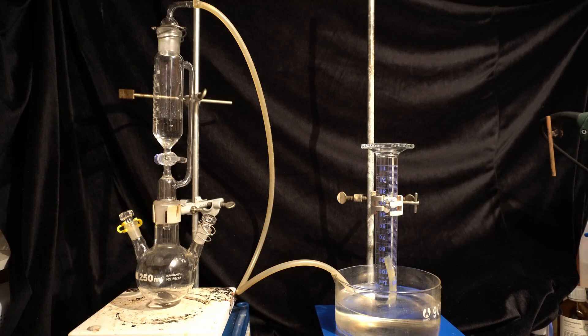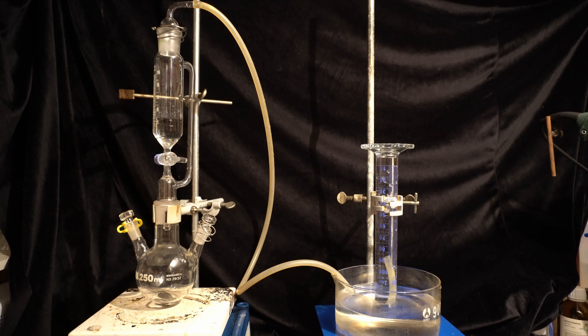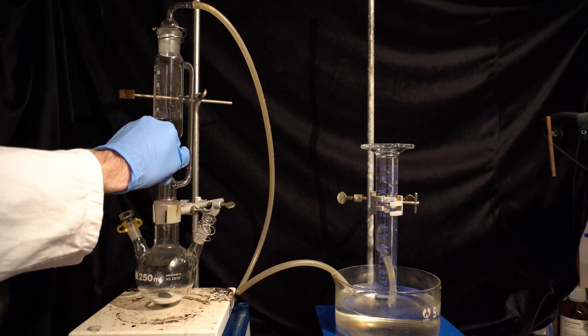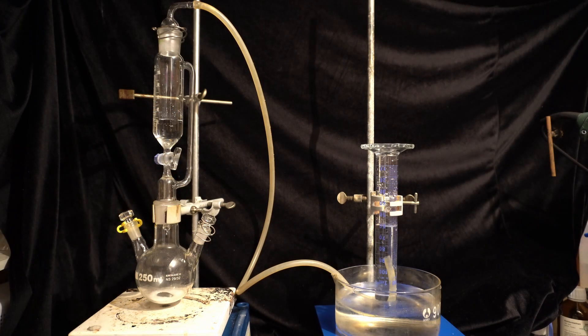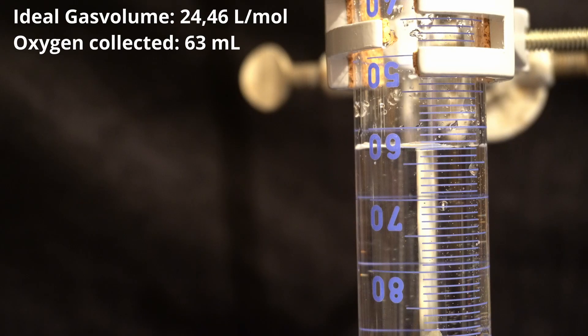So I built a small setup to test the concentration of the hypochlorite. In the addition funnel I filled some 12% hydrogen peroxide. The amount isn't important, it just has to be enough to fully react with the hypochlorite. When the peroxide and the hypochlorite react, they produce one molar equivalent of oxygen. I will then capture the oxygen in an inverted measuring cylinder and by the assumption of ideal gas and so on, I can then calculate the moles of oxygen produced. So I opened the stopcock and 63 mL of oxygen gas were collected in my measuring cylinder.